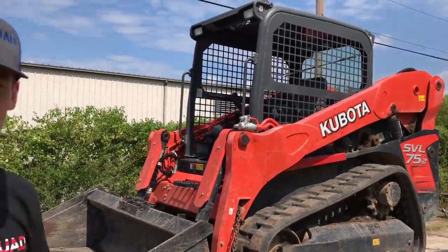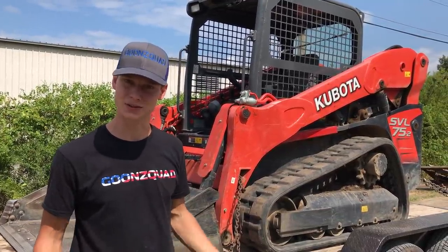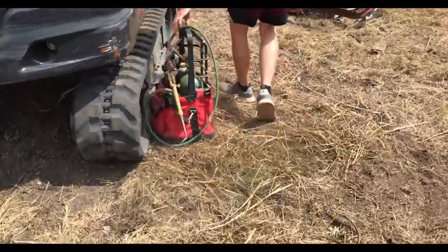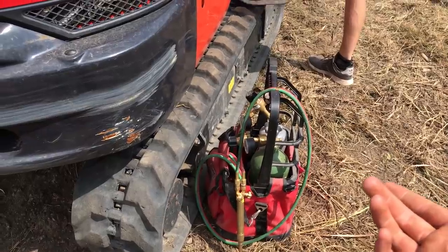All right, so we're finally back at the property. Our first little payload was 89 — wasn't much, I thought it was going to be more, but that's all right. We're just trying to get rid of this stuff mainly. We went ahead and brought in the skid steer — I think I'm gonna be able to crush some more stuff, he's going to be loading some stuff on the trailer. Let's try to get the rest of this stuff loaded up and scrap it as well.